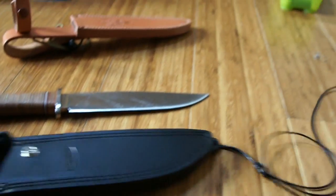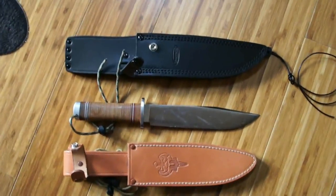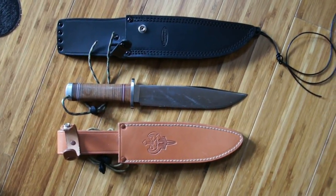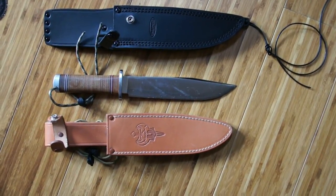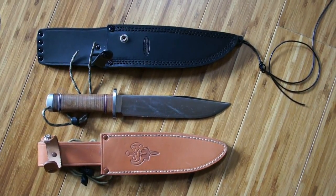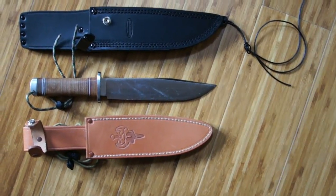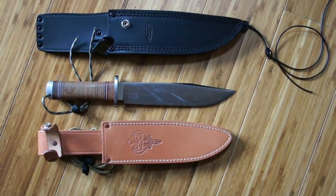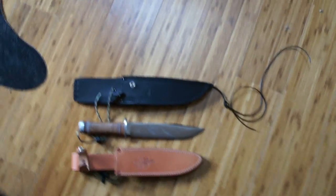This is pretty much what I wanted to show you — the most important differences between those two sheaths. I put them side by side so that you can see. Very nice sheath, very nice evolution on the new one. I would have preferred a brown leather sheath because of the brown handle on the Northern Light series, but it's a very nice sheath and it works well. They've added the modifications I would have proposed to the Feltkniven brand.